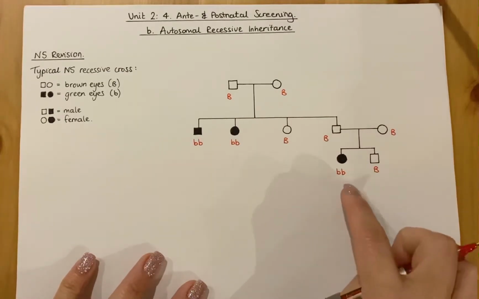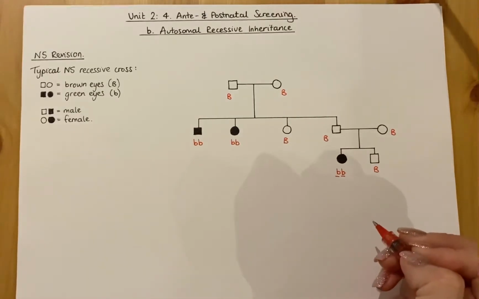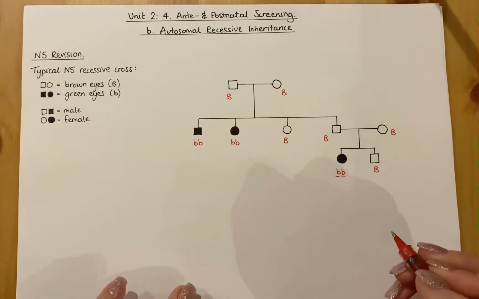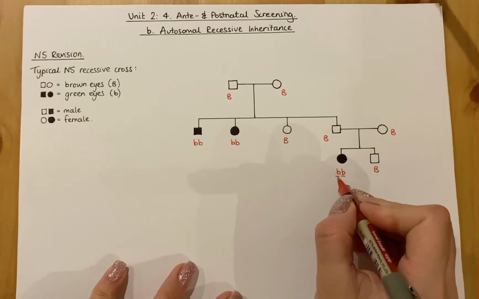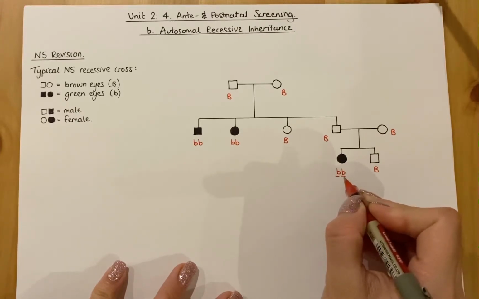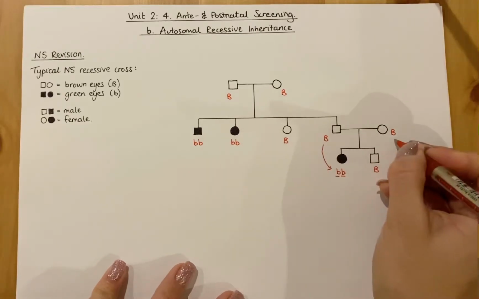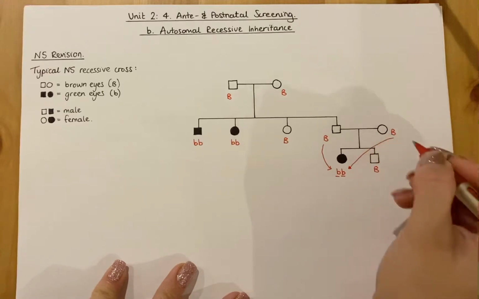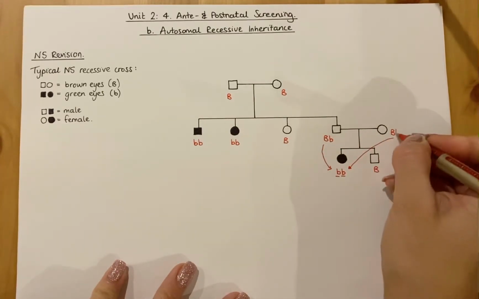So from this we'd work our way backwards and look at the children that they have to determine whether they were heterozygous, which is your two different alleles, or whether they're homozygous dominant, which is two of the same allele. So in this, we've got a small b here and a small b here. That means that one parent each must have given the small b to that child, that small b allele, so that green-eyed allele. So therefore this parent would have to be heterozygous, and so would this parent.